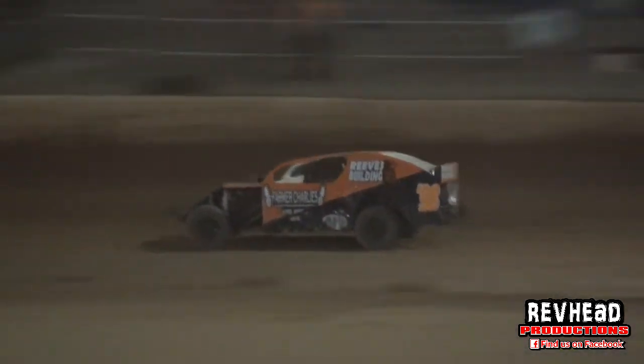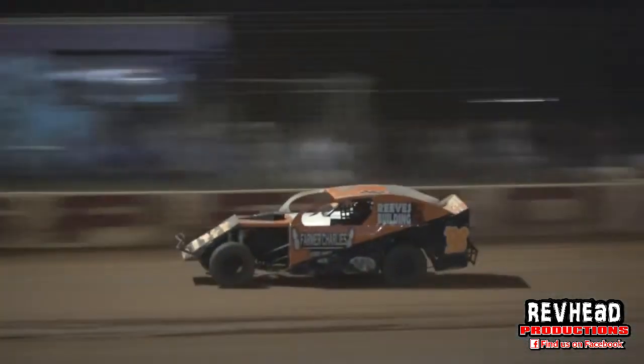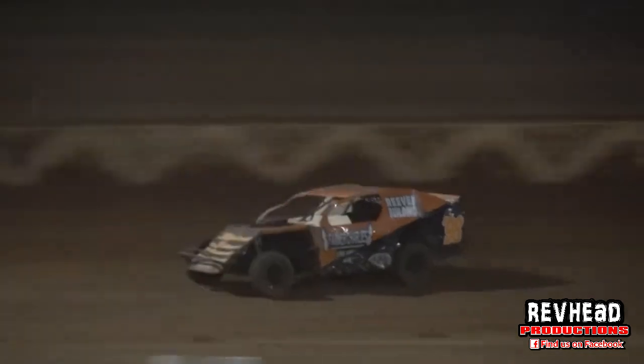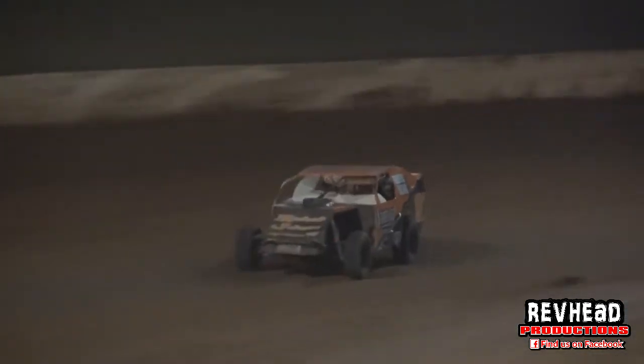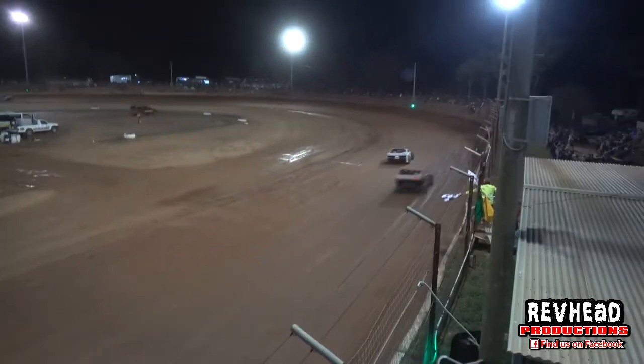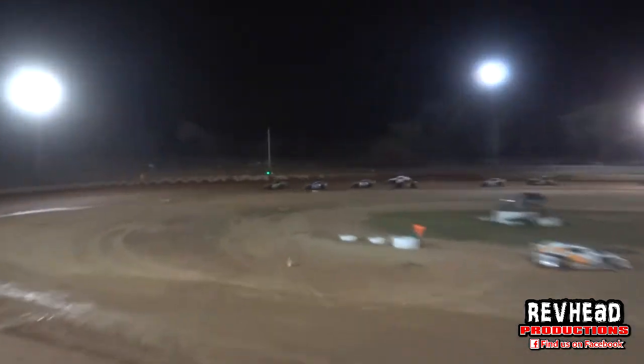Denning is lurking there in 6th spot as well. Price with a lap car ahead of him. Can this play dividends to the Gambles? Now here comes Lewis around the outside. The Gambles are side by side at the front stripe. They make contact as they cross the stripe. Now Lewis Gamble's up to 4th spot momentarily because Tim fights back to the bottom of the racetrack. And now Lewis Gamble had to back out to get around the lap car.